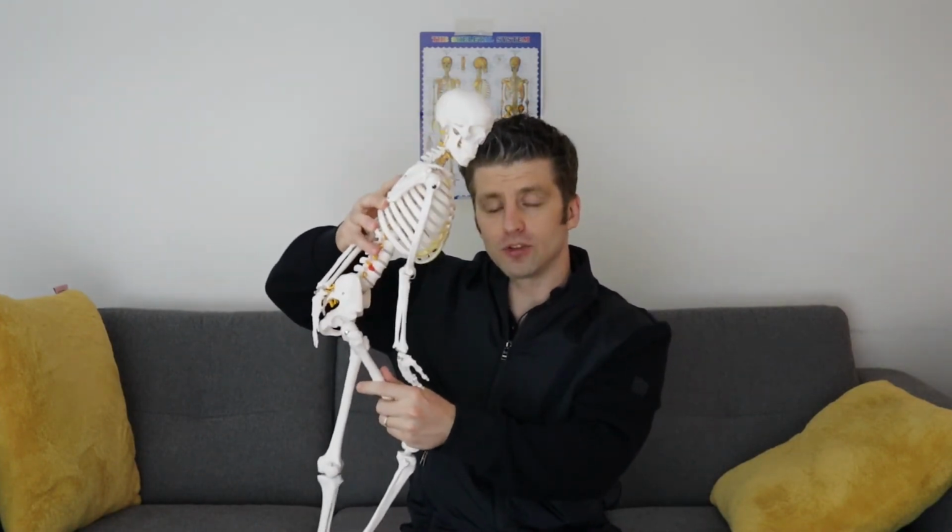To keep everything in the spine neutral and instead bend at the hips as well, because ultimately the hips tend to be more durable than the back versus a lot of these forces.